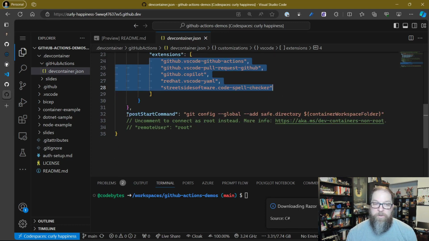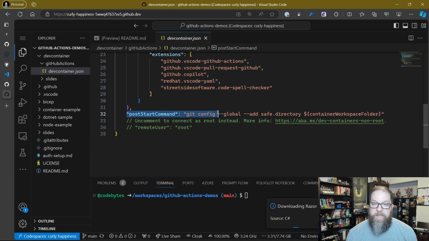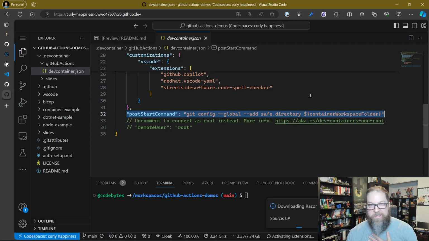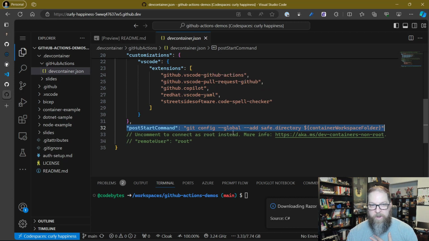When it starts up the container, I get annoyed when Visual Studio constantly asks me if I trust a repository when I just cloned it and it's mine. I sometimes get that pop-up with dev containers. So I added this to say, hey, Git, this dev container is a safe folder. So you have those options.